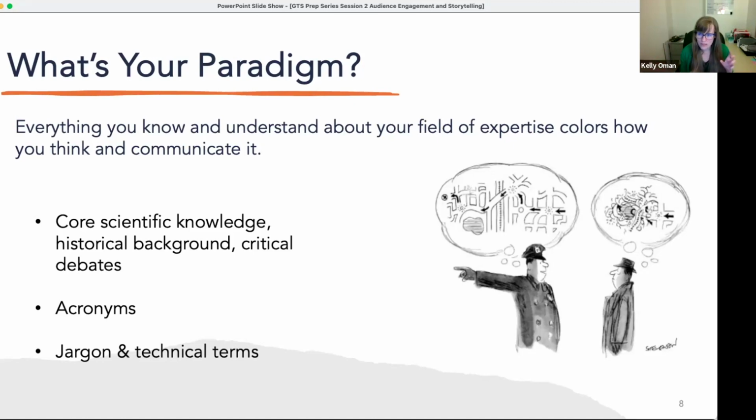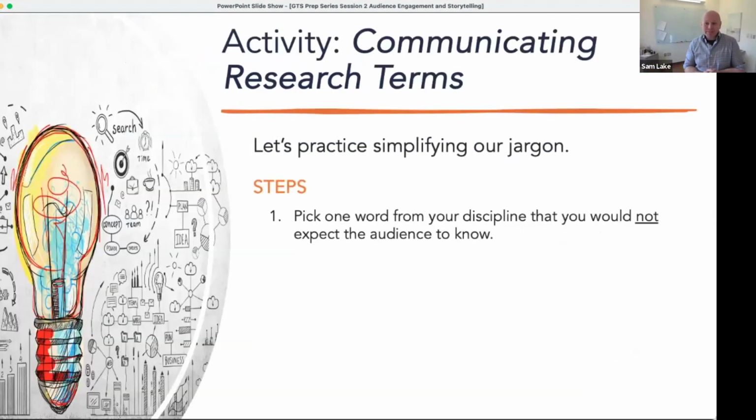What are the things that are forming your own concepts of what you study, the things that you can't even understand without all of the years of study that you've had? And how can you back up to say something in a way that somebody without that level of expertise can understand? So we actually want to do that in practice right now.